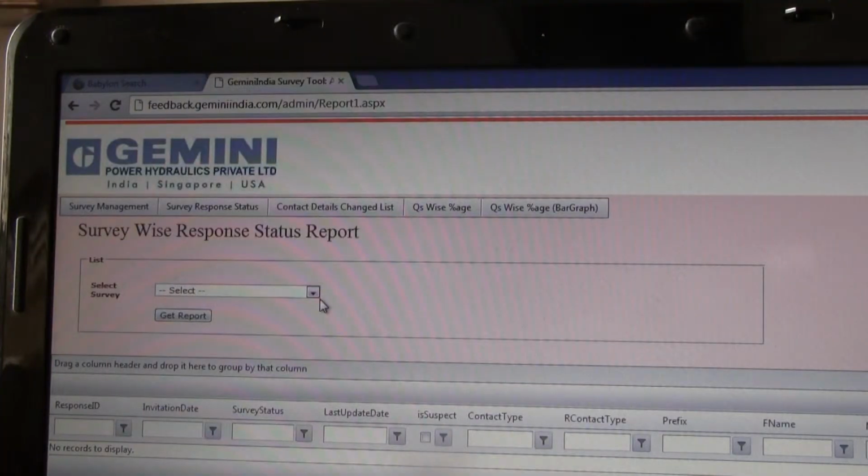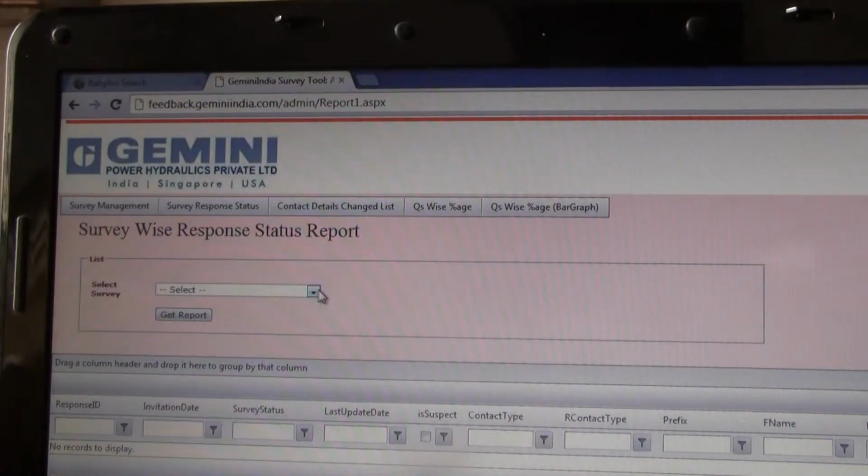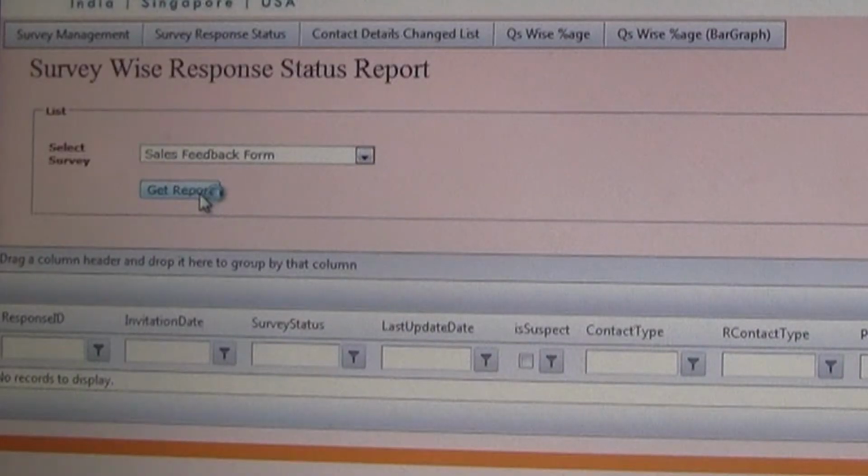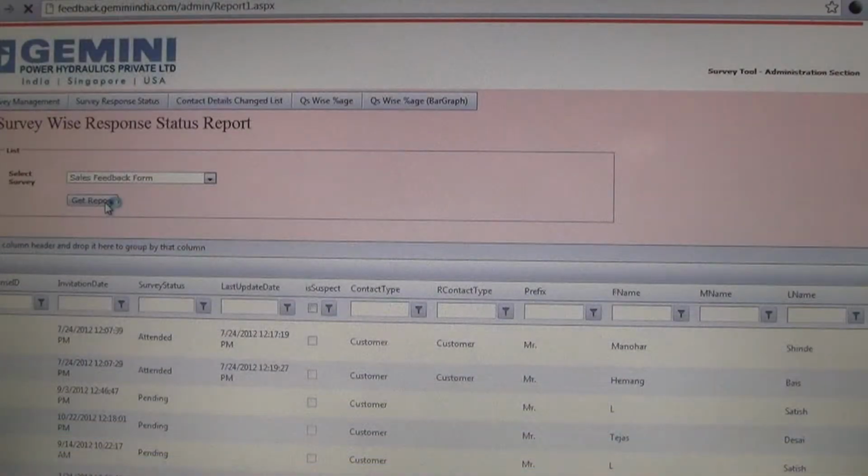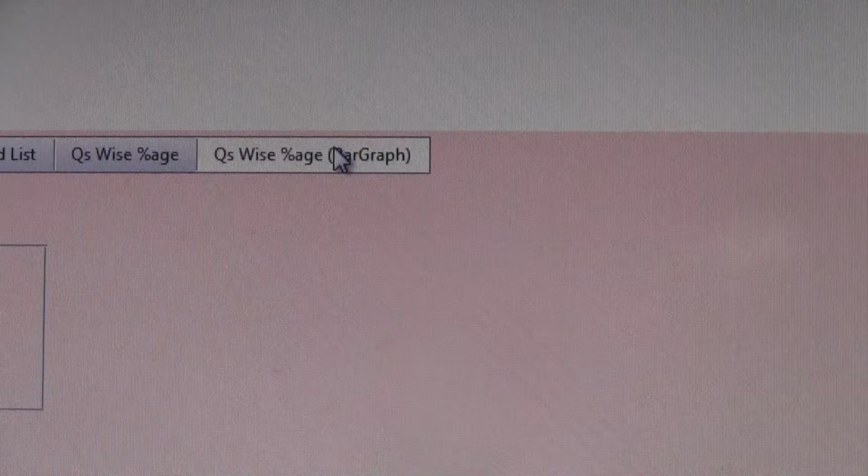In order to view the question-wise percentage report of any survey, click on the Q-wise percentage tab, select the required survey and click on Get List. This can be exported to Excel and further analysis can be done on the same.